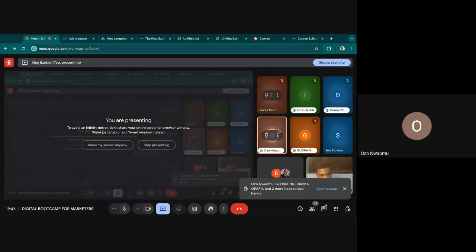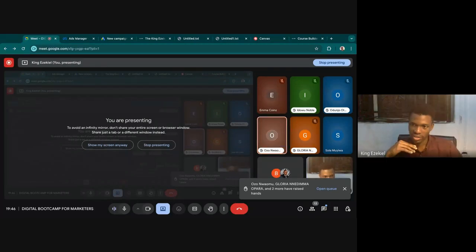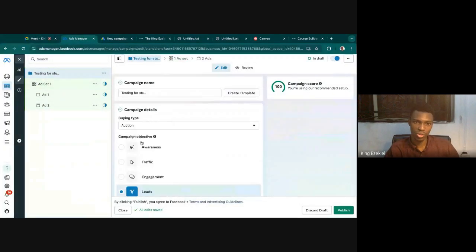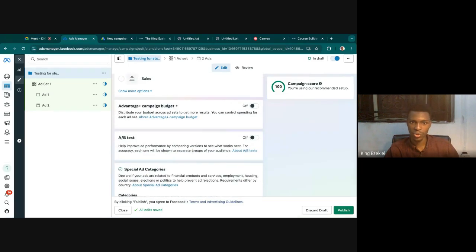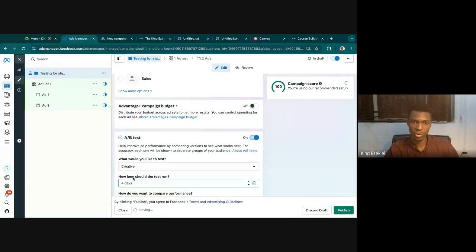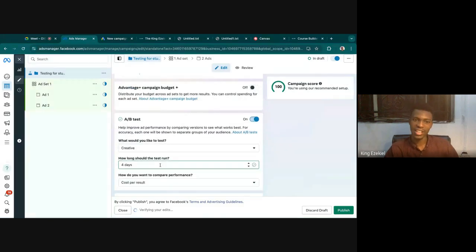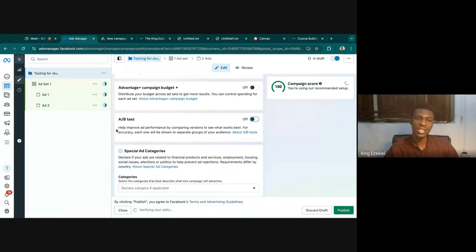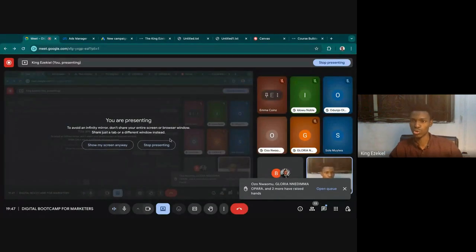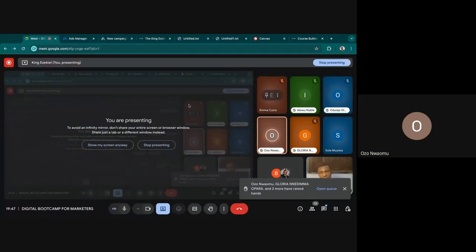No. Where I have a little issue is the concept of running 2 ads under one campaign. Is that synonymous to A/B testing too? Is it something like that? Yes. I said why I don't use A/B testing is because, and I showed an example here, if I switch it on, they say, how long should the ad test run? So you have to select a specific date. But I want it to run indefinitely till I decide which one to stop and which one to continue with. Okay, I get it.